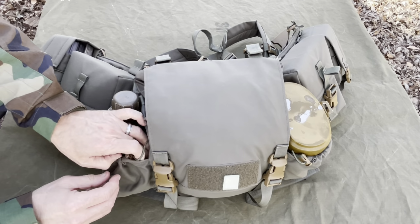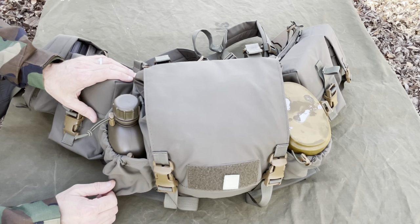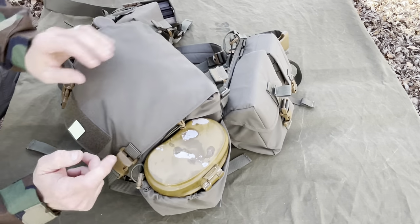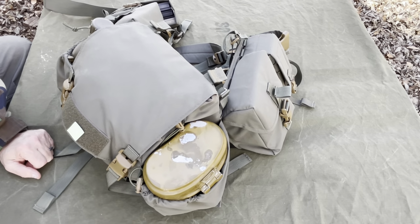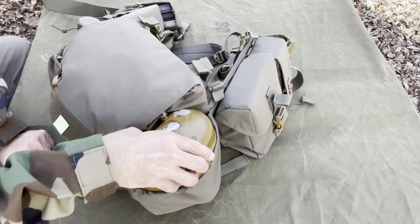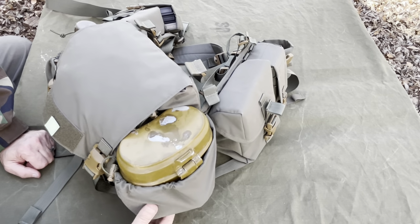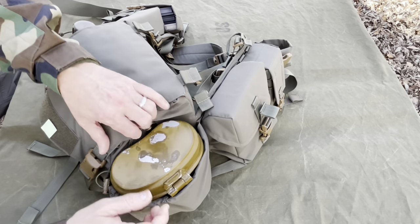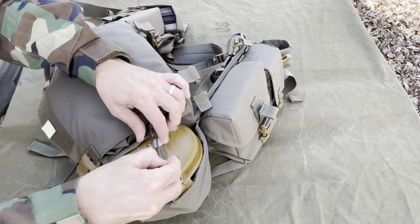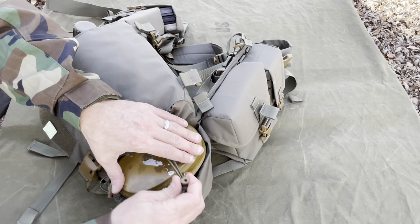So yep, whatever you want to put in there. I've got one of these in there just for show. Also on here, got this Russian cook kit in here just to show that, hey, it can hold something that big, and it's pretty good in there, so it's not going to really come out. If it does, it does, but it's not really designed for this. But I mean, you could take this right here, and you certainly could put this over that somehow, make sure it stays in there.